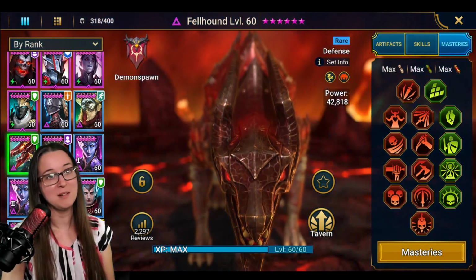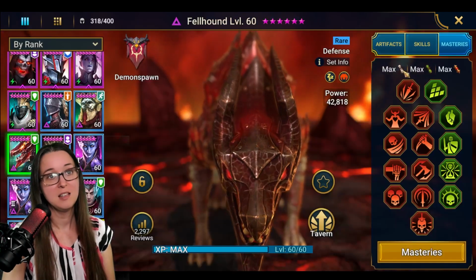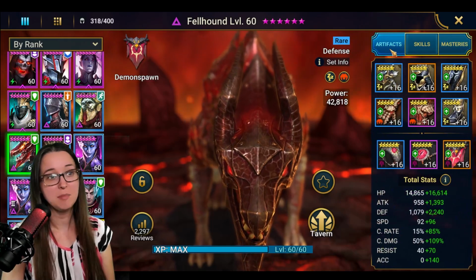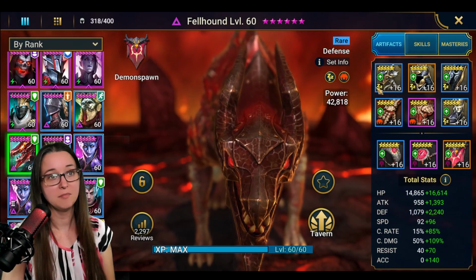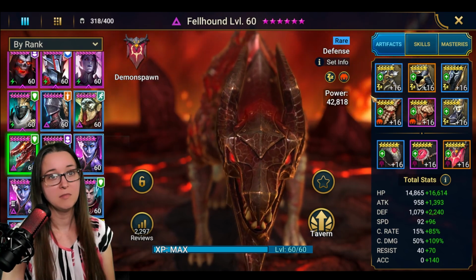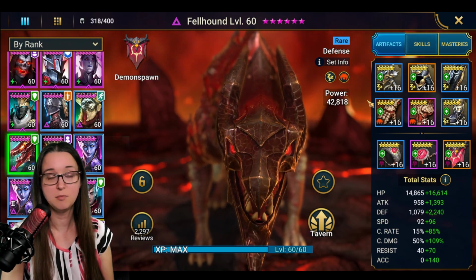I also have my Fellhound here. He is in damage masteries mostly with chance to counterattack. He is in a daze set. It just happens to be what I had him in as a campaign farmer. Did I already go over him? Am I crazy? What did I do already?